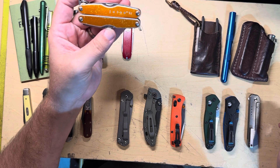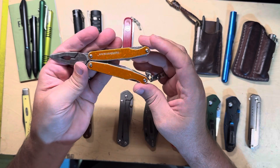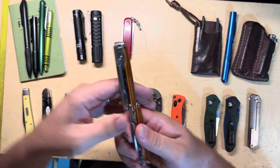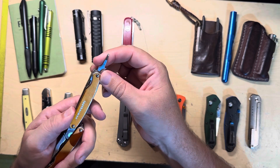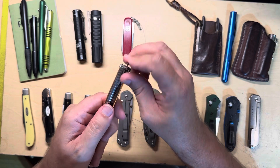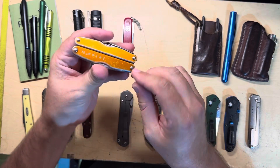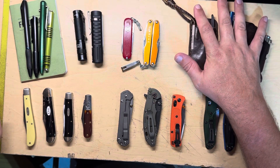This one hasn't left my pocket since I started the channel really — this is the Juice S2, well loved and worn, and I still use it almost daily. What I really use most are the little screwdrivers — the glasses screwdriver especially, for what I do for a living. I'll show you something else I've been using recently too, so I don't have to pull it out and flip it open every time.